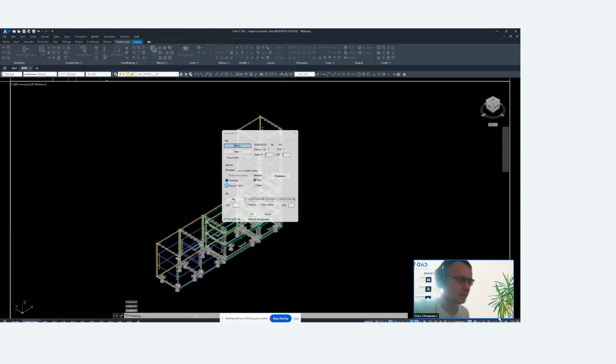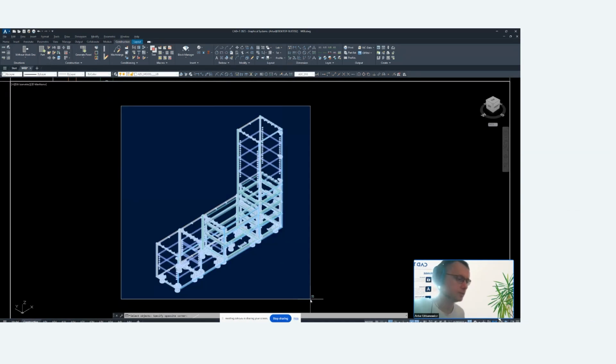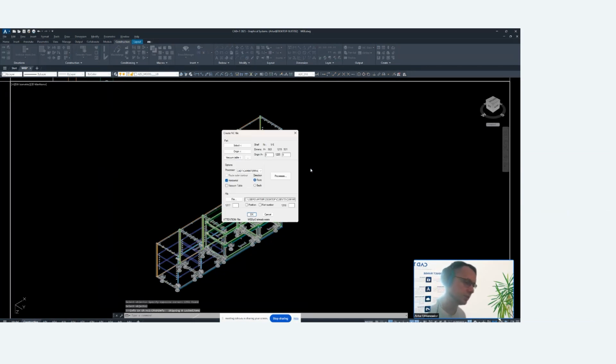Obviously, we're going to select the parts, which parts we would like to select. I would like to select all the parts. It will generate the parts, not the fittings list. Okay, so it's a little bit different. For the processor, you're going to choose a CAD+T CAM interface.